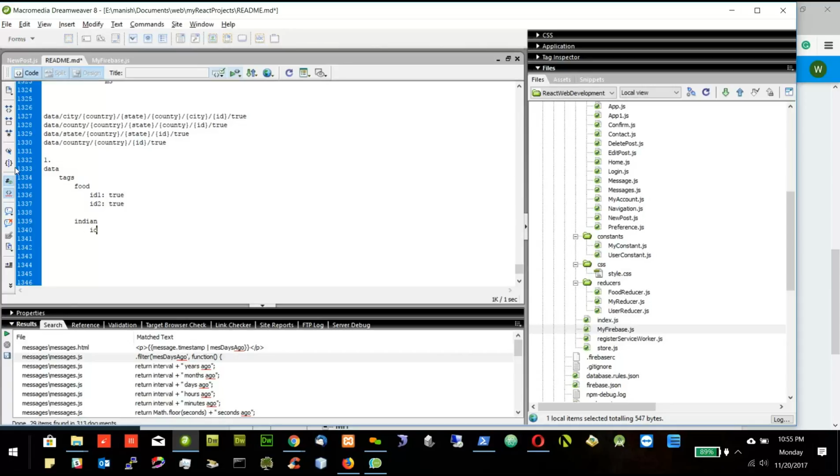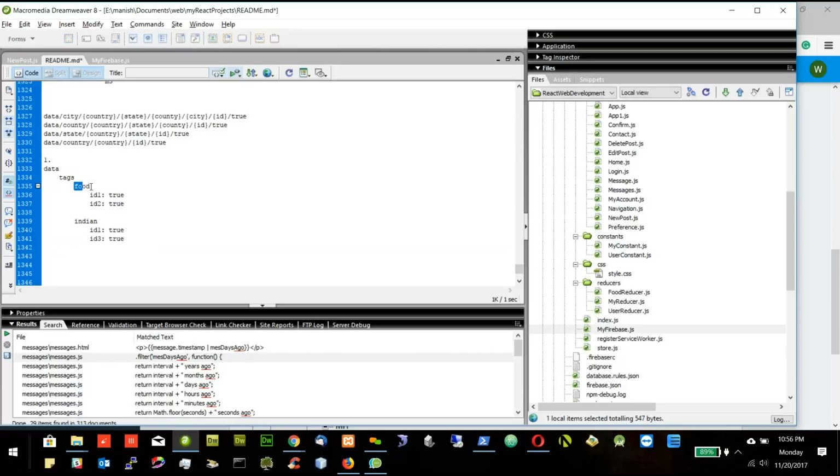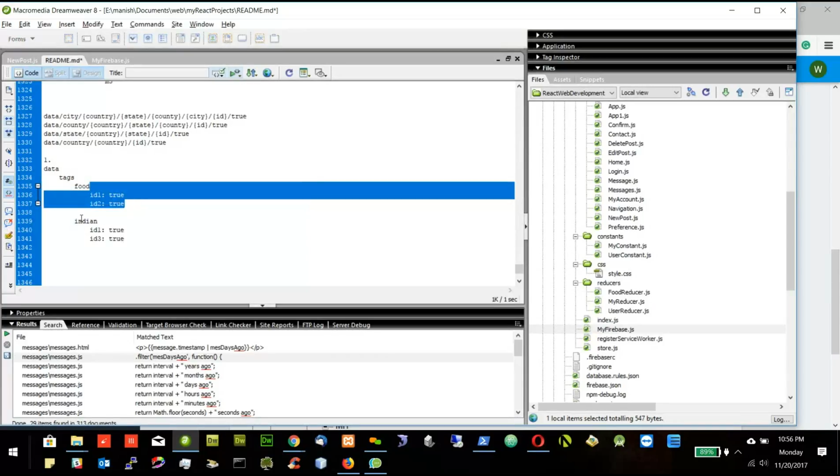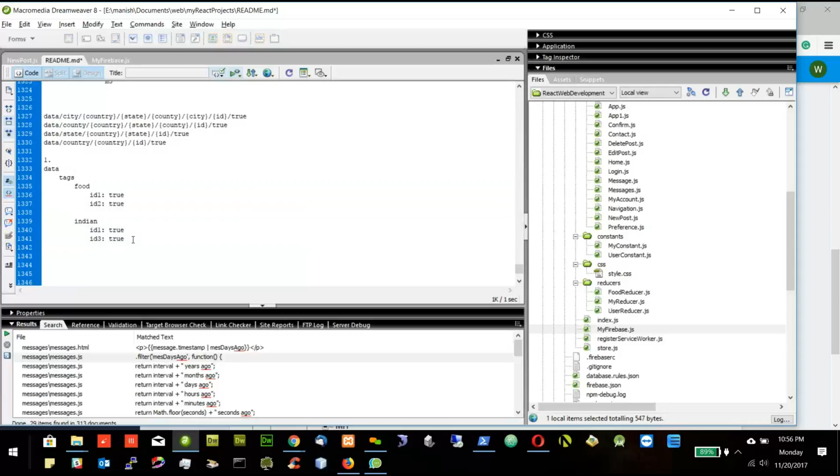I will put ID1 as true or ID3. So when users are searching with food, I will show these two. When the user is searching for Indian, I will show these two. So this is when the user is searching based on the keyword. This is how a tag will work.